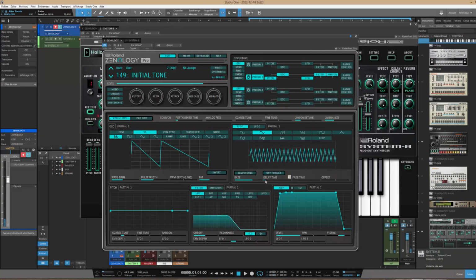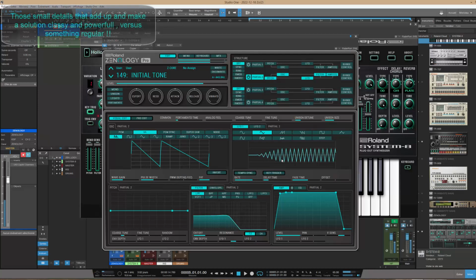What I'm going to do here is a delay time, and I'm going to put a fade time, and basically here, look at that. It's going to increase slowly. Look at that. I really love this. This is for me the difference between deep workstations like that and some synths I can have on the market. It was present back in the days, and it really gave Roland sounds a complexity you will not be able to have with other synths, and big ones like Moog and all that.